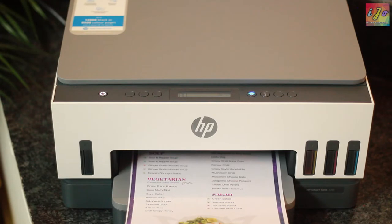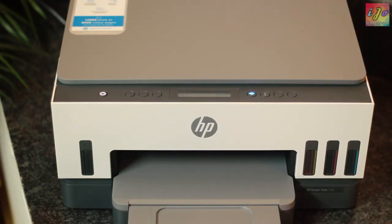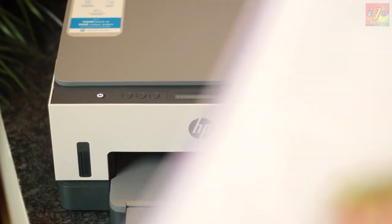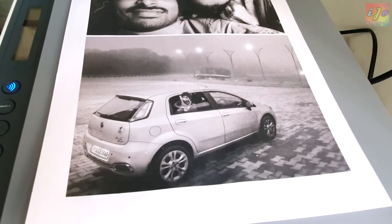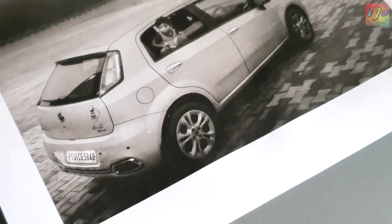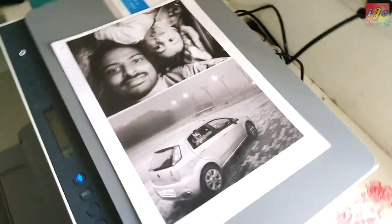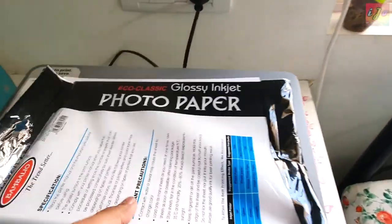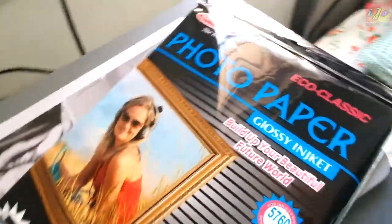For the price you've paid, is it going to substitute our trips to studios for photo prints? It depends on the image size, color info, and the quality you're requesting. But I can safely say it delivers good color images — not as good as professional prints, not even close — but it is perfect for home use to fill your small photo frames. To test it more accurately, I bought some glossy photo papers and gave it a shot.